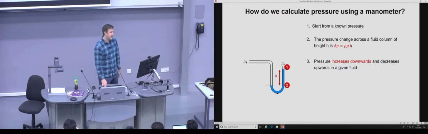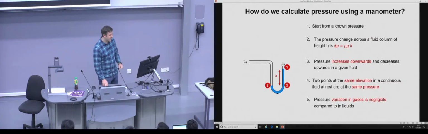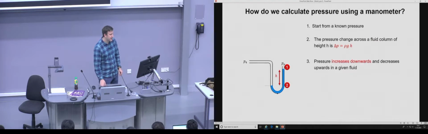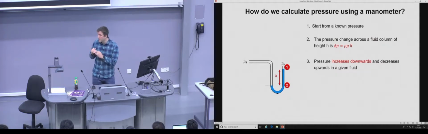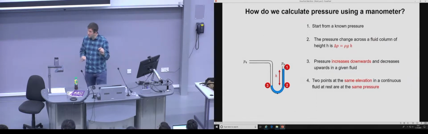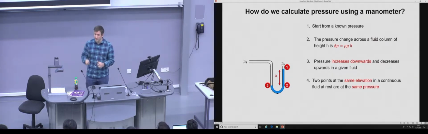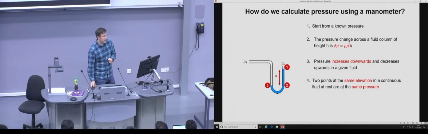And then, perhaps less obviously, why do we measure the height to point 2? It's because that is the height of the free surface. And that means that if we know the pressure variation from point 1 to point 2, we also know the pressure at 3, because it's on the same horizontal plane in a continuously connected reservoir of fluid of constant density at rest. And that's one of our laws of hydrostatics. And so with this one equation, we can get from point 1 to point 3.